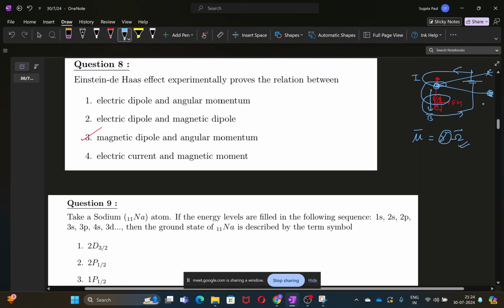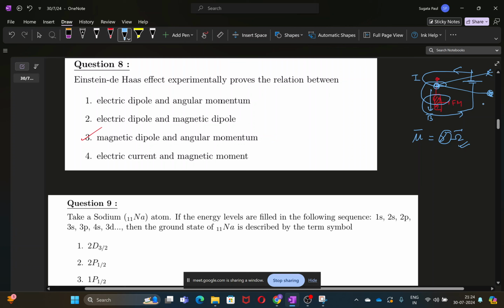And even if you reverse the direction of the current, the field will be induced in the opposite direction, and as a result the angular momentum it provides will cause the material inside to rotate in the other direction. So this was the first experimental realization of this theoretical idea.